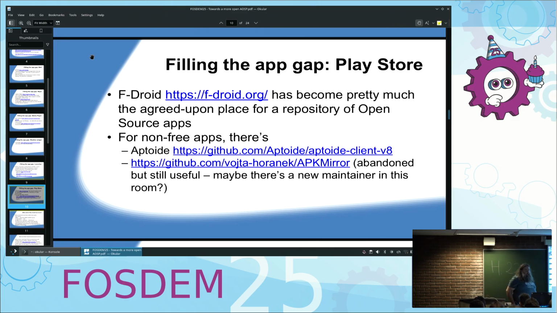For example, AppToid and APK Mirror are pretty good places to just find the non-free APKs that you can install to get those apps. And the APK Mirror client app is currently unmaintained, so maybe there's a volunteer here to take it over, but it's still pretty useful.